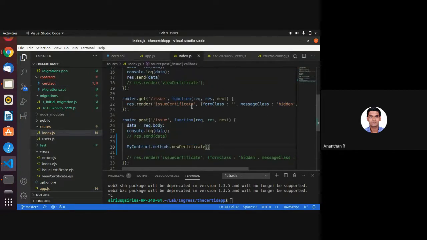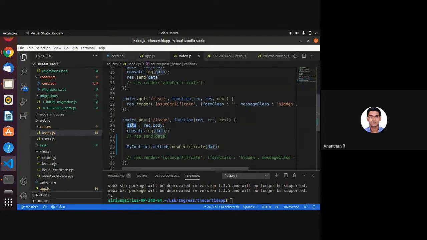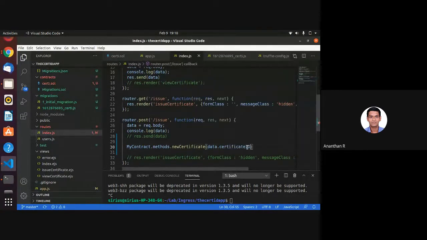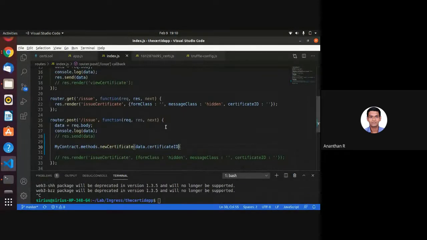This is where I got all the data from the request, so I can call them one by one. I think the first one is certificate ID. Let me close this and also enable word wrap. So the first one is certificate ID, I remember.